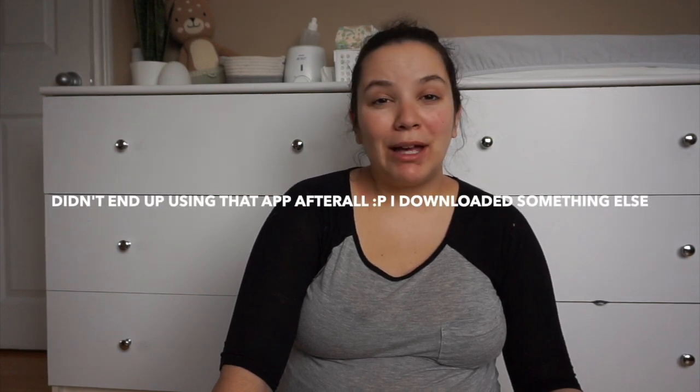Apps and online, I just have the Bump app. I'm still using it just to see the size of the fruits or whatever that my baby is, and just read a little bit, and that's about it. And I do have Pregnancy Plus because I'm planning to use it to track my contractions. Plus I really like the graphics of it, seeing the baby and everything, so sometimes I open it just to see what the baby kind of looks like. But I'm mostly keeping it on my phone for the contraction tracking feature that it has for when I do go into labor.